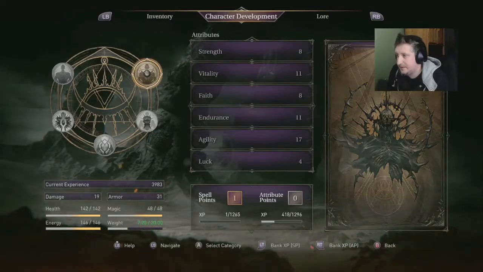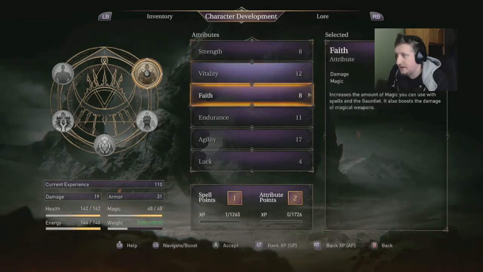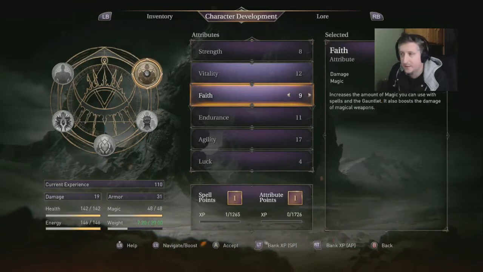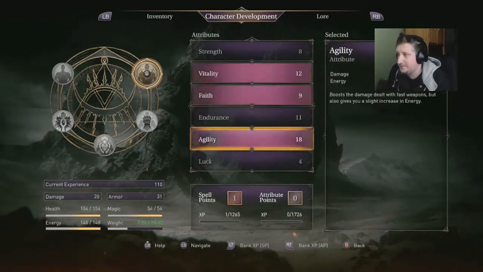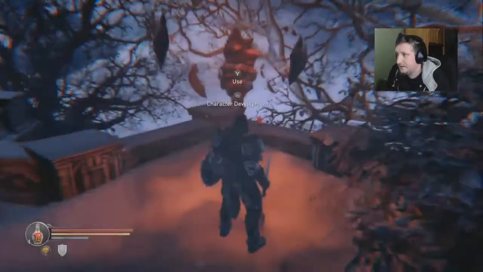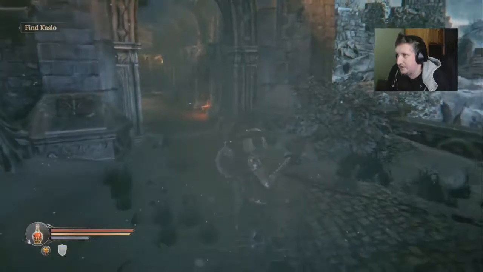All right. Some experience to bank. And get a little bit more agility. Get 3 more agility points. I'm gonna get 1 more vitality. We should probably start putting stuff in faith because I need to be able to use those magic things. And agility there. More agility means more damage with my preferred weapons.